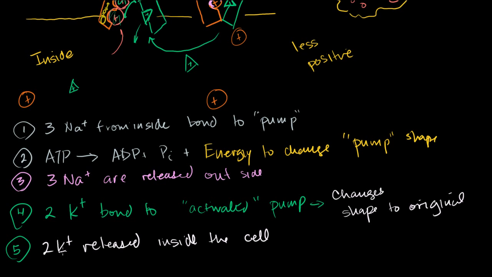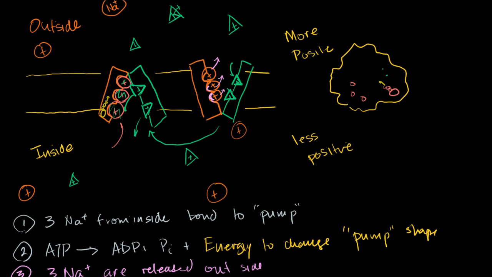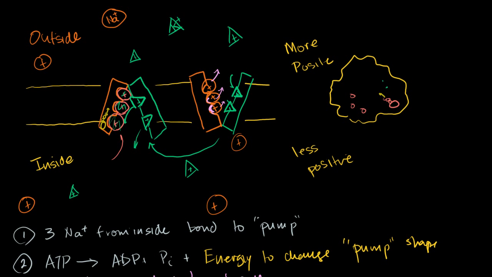You might have said, well, why don't we just keep pumping things on the outside in order to have a potential difference? But we'll see these sodium ions are actually also very useful. So what's the net effect that's going on? We end up with more sodium ions on the outside, and we end up with more potassium ions on the inside.